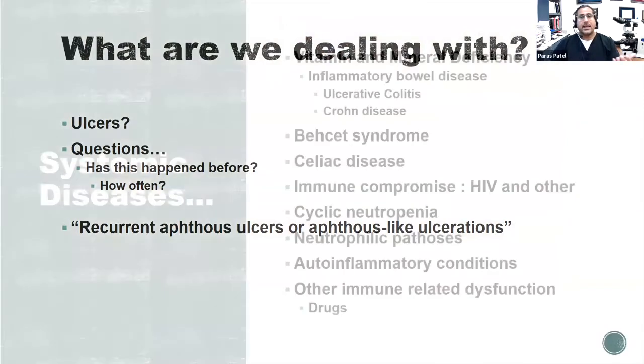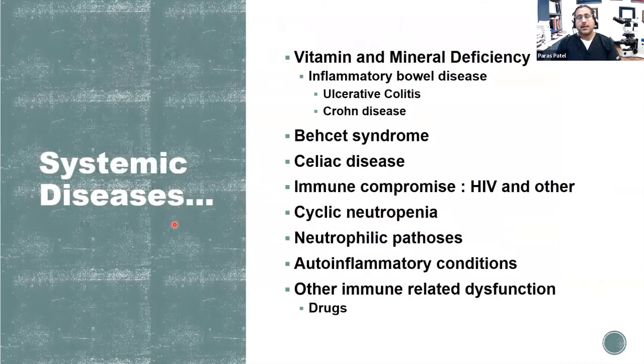So looking at systemic diseases that can cause ulcerations, there are a handful of diseases and conditions that can result in the breakdown of your epithelium. Okay, one of the most important ones being vitamin and mineral deficiency, which is easily overlooked. And this could be a primary vitamin or mineral deficiency, meaning that the patient is not getting enough of a dietary source of this, or they're not being supplemented if there is some gap in their diet, right?